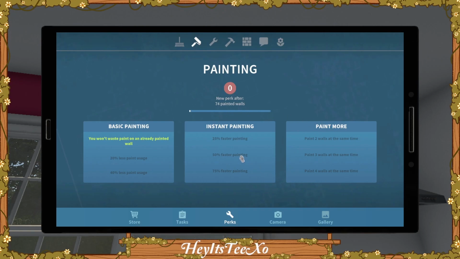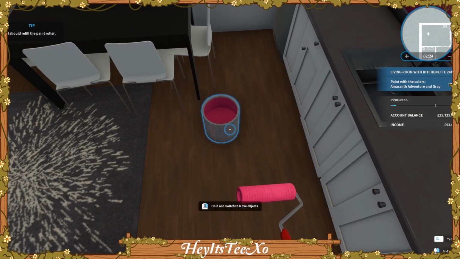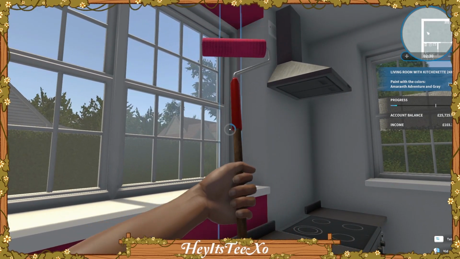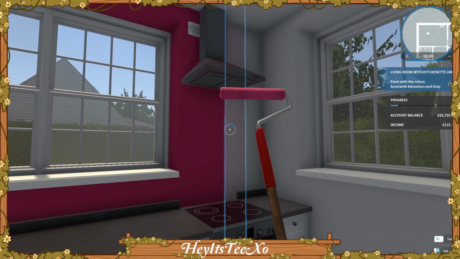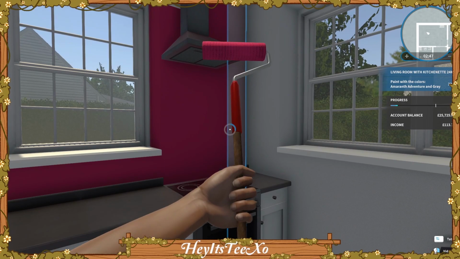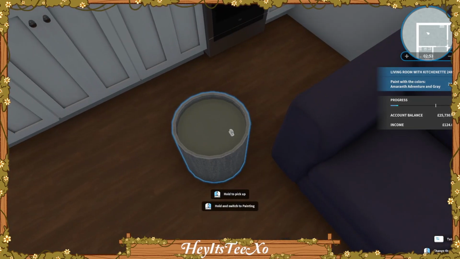We can upgrade these later, but I'd rather focus on the basic painting first. Then we will go to the faster, and then we'll work on the paint more. I'm fine with going one by one. Yes, it's slower, it's a bit more tedious, but I would rather use less paint and then speed it up. Like, if I can up my speed, then it's not going to take as long anyway doing rooms. And we are almost done with the pink. Okay, now we can sell that and work on the grey.